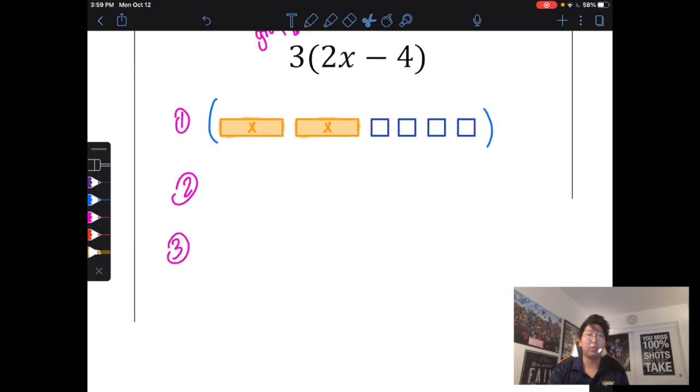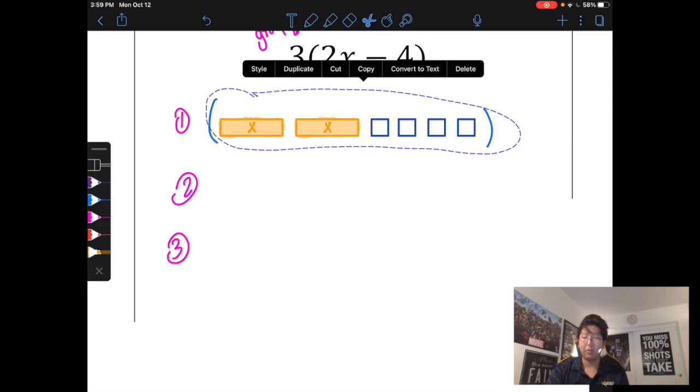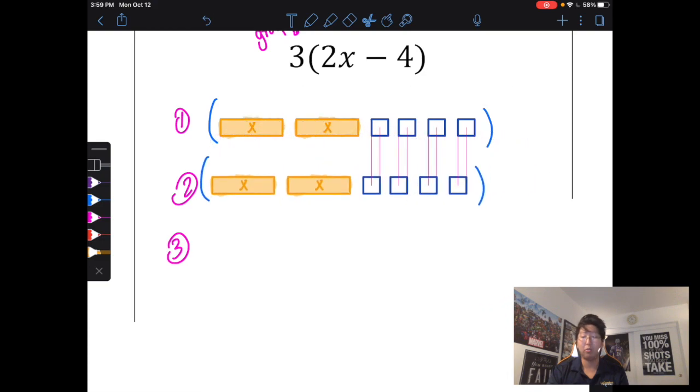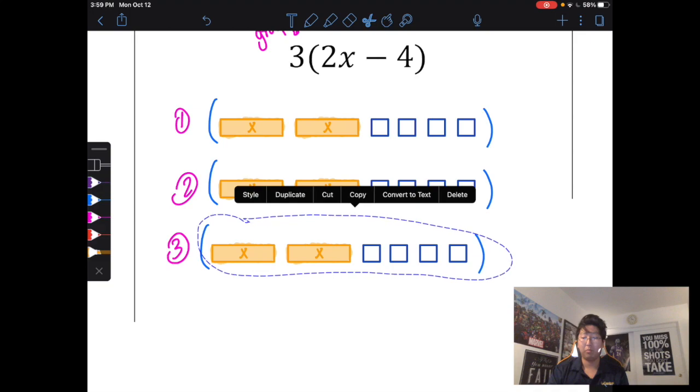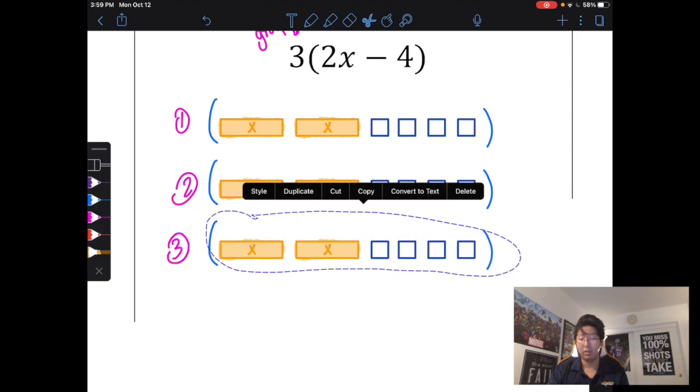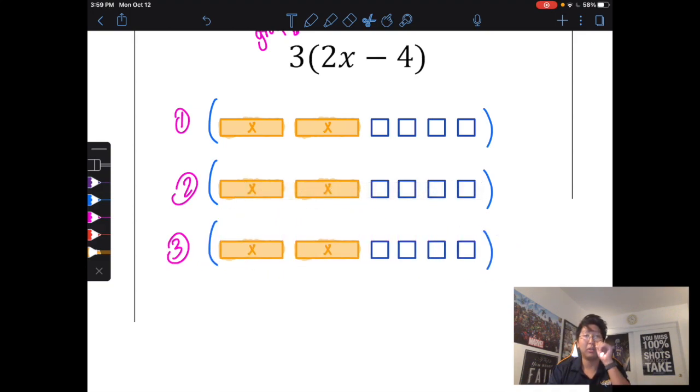So I'm going to take the scissors again. I've been doing a lot of duplicating this assignment. If you're using paper, you're going to have to draw all of this out, which is a bummer. Which is why I tell you that Notability is helpful. But I get it. It's hard to do it with one screen.